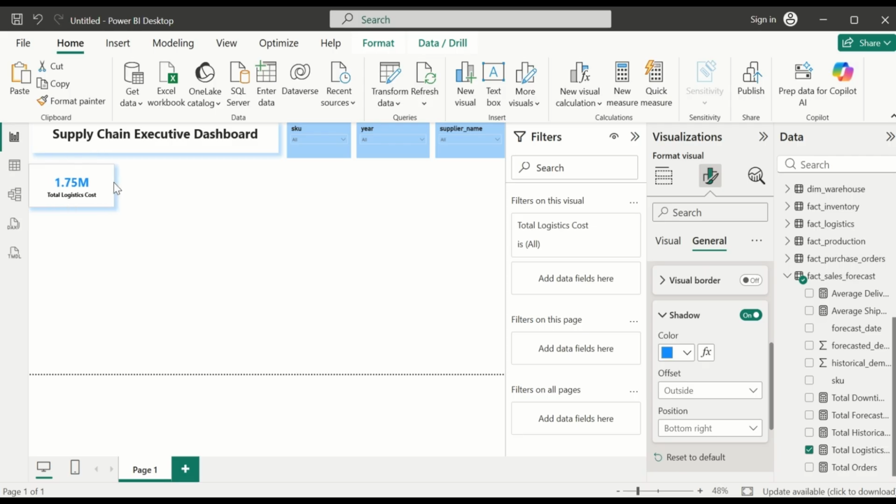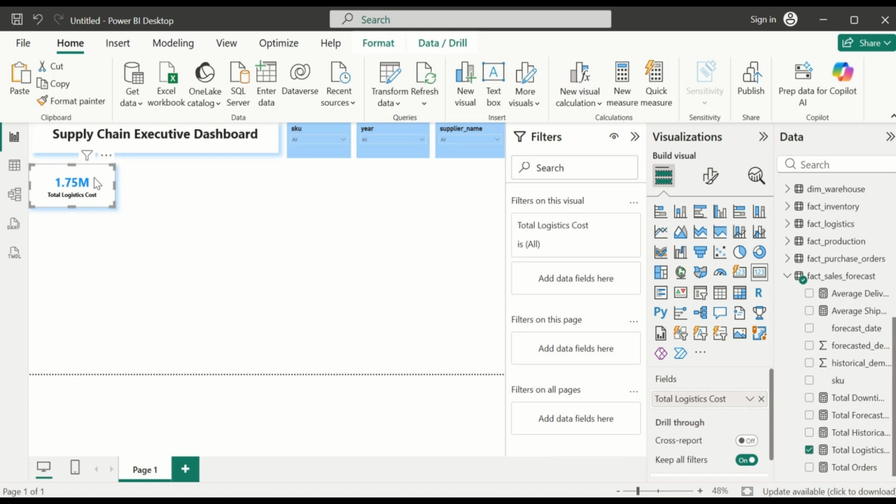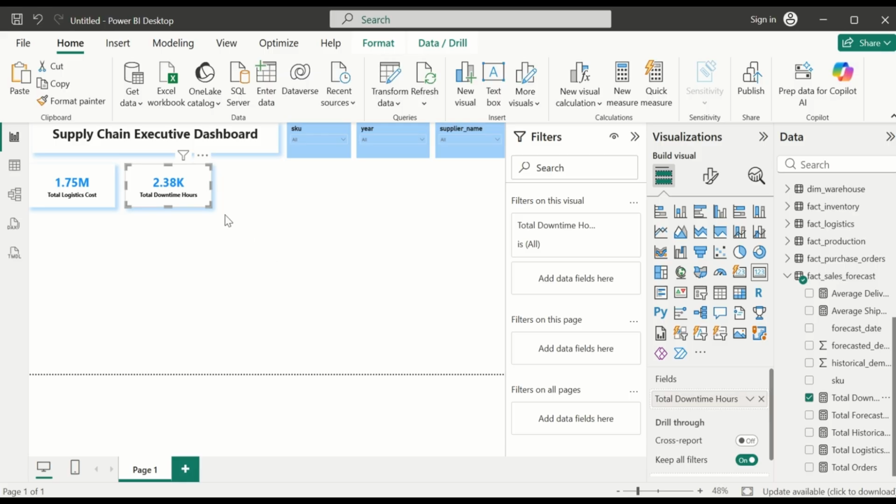Yeah. So this is the first KPI. So copy, paste, and then bring it. The second one we can maybe use total downtime hours.